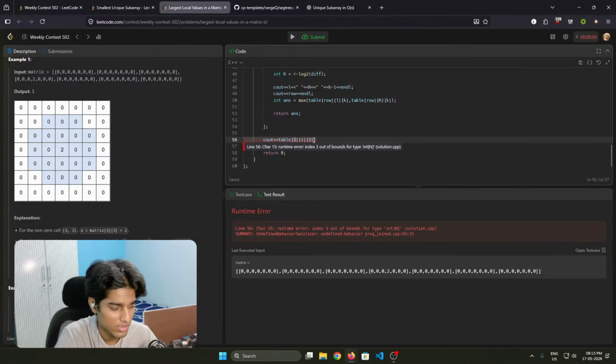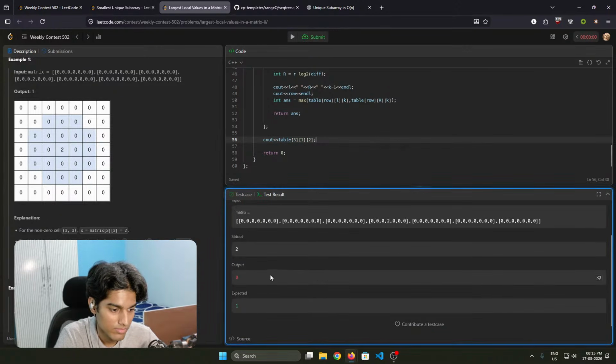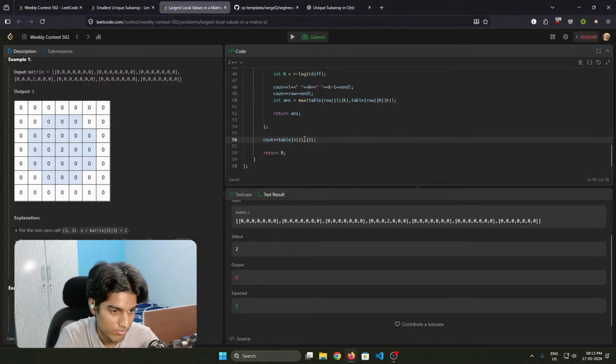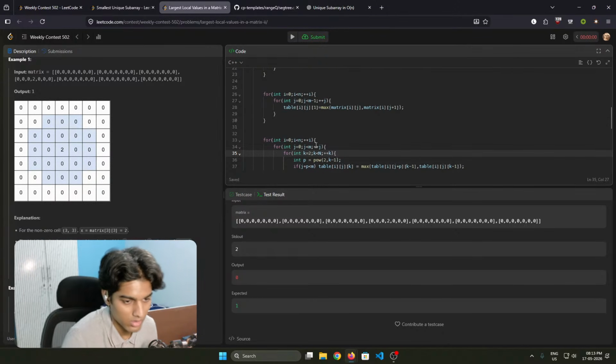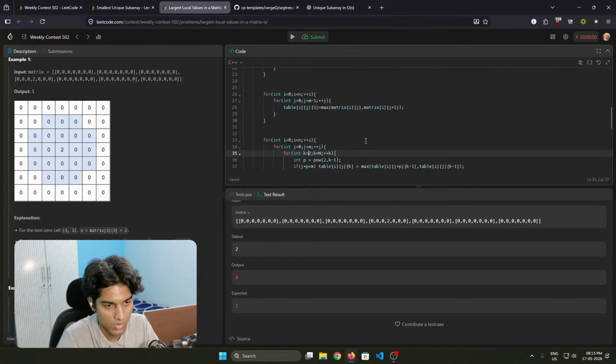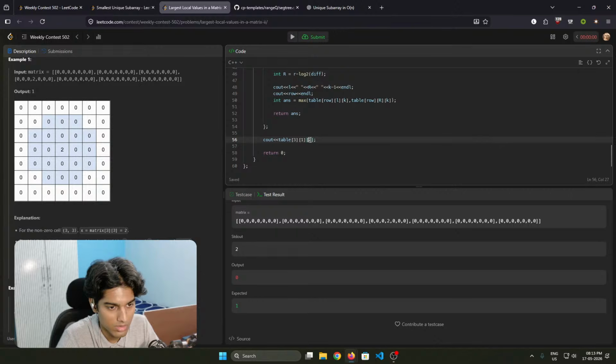Index 3 out of bounds. This works. But what is 2? Oh, it's 4. No, no, no. 2 is 2 to the power 1. Two distance.